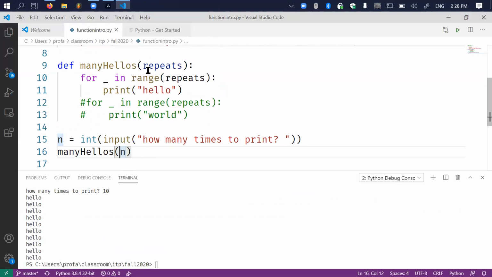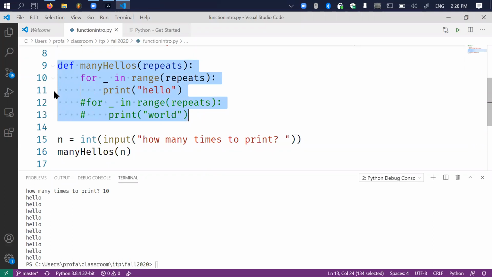Why does the n not need to be indented? Because n is not inside the function. It's outside of the function.